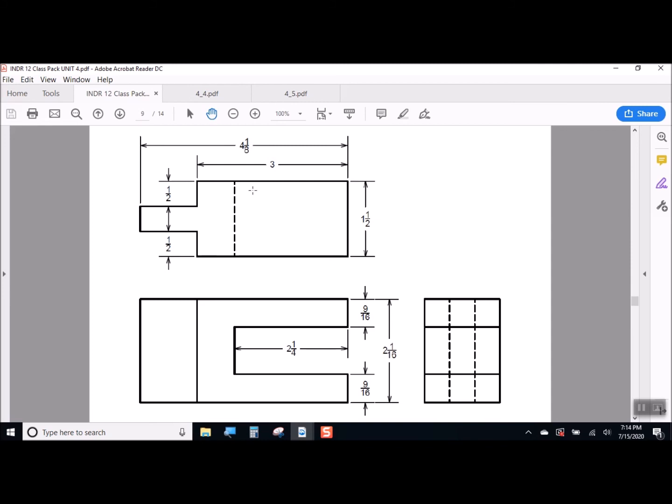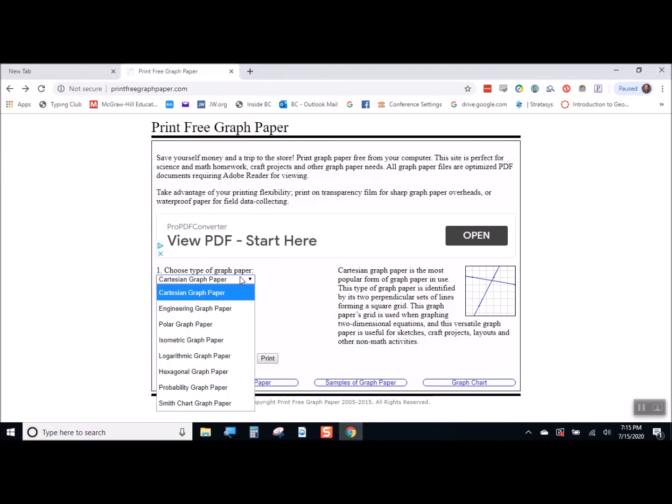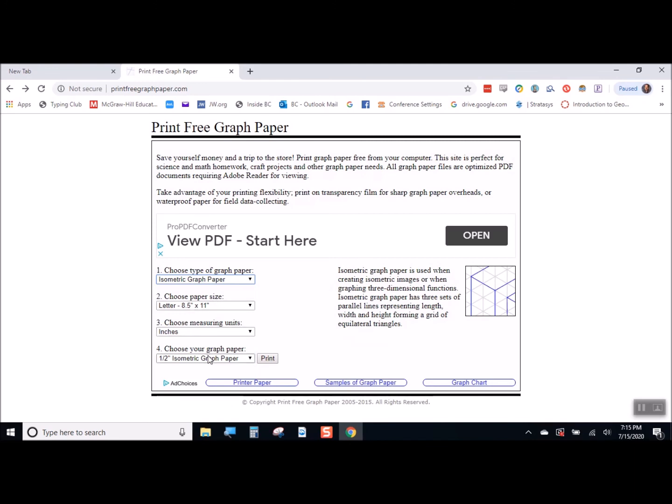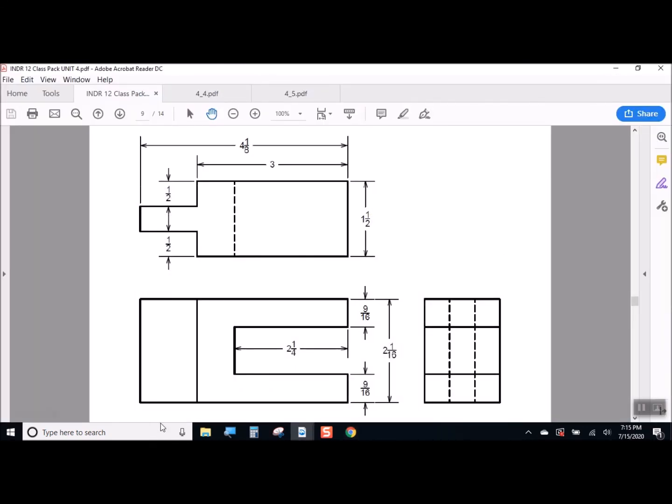So work that out. And I would say the best thing you can do is figure it out on graph paper. Don't tape that piece of paper down and then try to figure out what you want. You're going to go crazy and you're going to make a mess. So go get yourself some isometric graph paper and then print it out. Look at what you're trying to create. Try to sketch this thing out in isometric before you commit to drawing on the piece of paper with the tools. And if you have questions about whether or not you're right, I'd be happy to answer your question. But you want to have firmly in mind what you're trying to draw before you start drawing it.